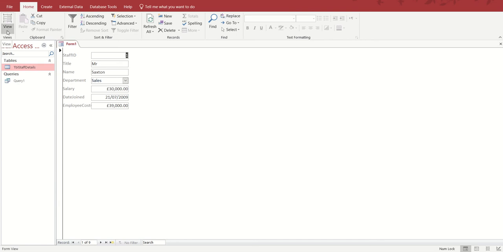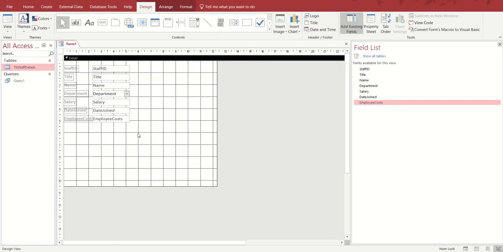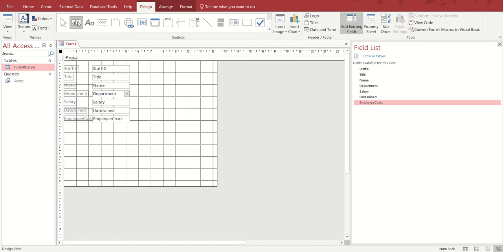But what I can do here is I can do the same sort of thing in the form design. To do that I need to use the A-B option. I'll just draw a fairly big box so I can type into it because I can reposition that later. So again, this time I'm going to look at the salary field and divide it by 12. Simple thing. So in this box I type equals, open a square bracket and refer to salary, close a square bracket, do a divide symbol and then type 12.